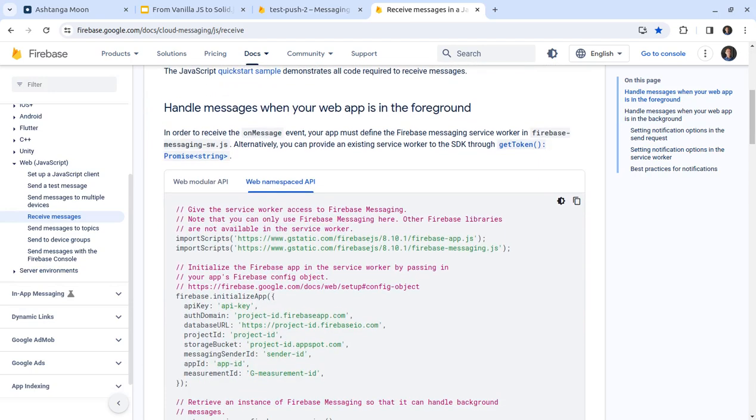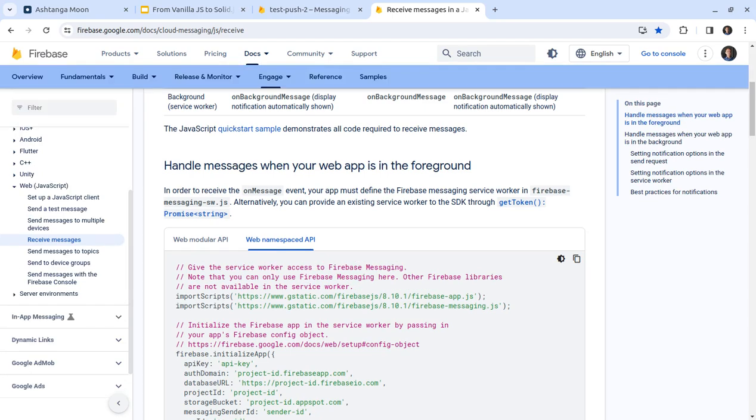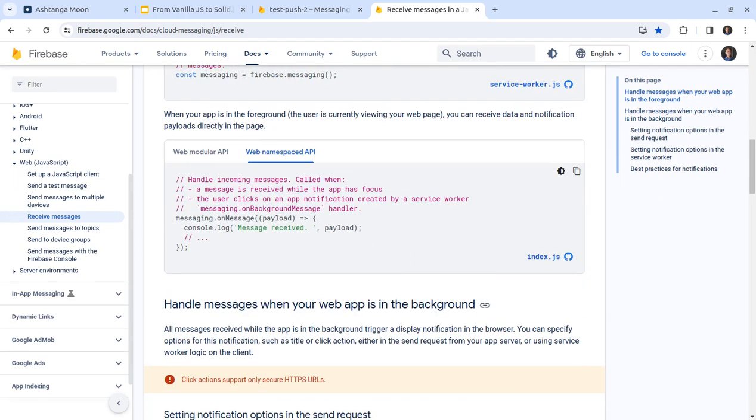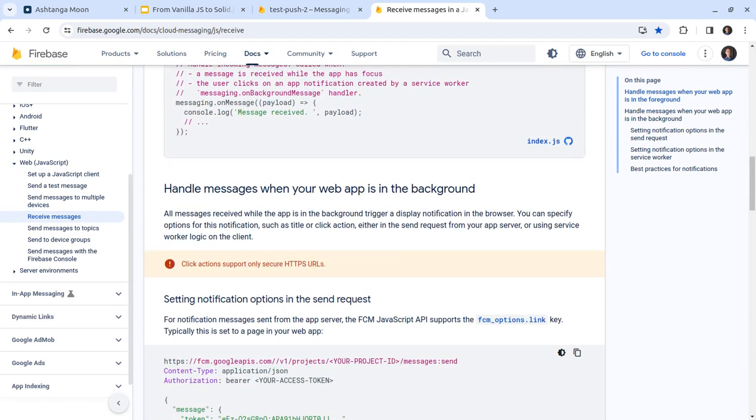We need to follow these instructions to receive messages from the Firebase server through a separate service worker file, a service worker script. So we need the section named handle messages when your web app is in the background.